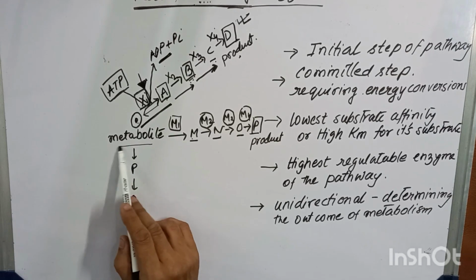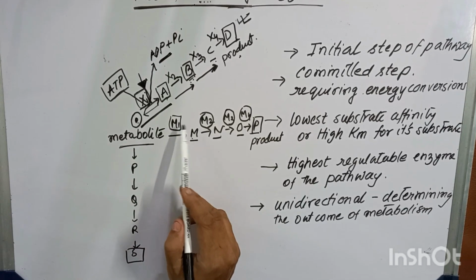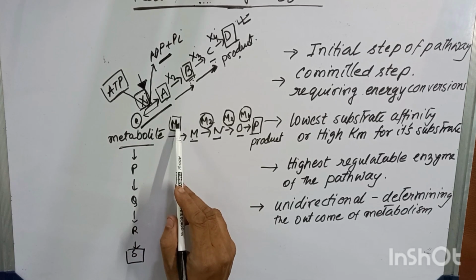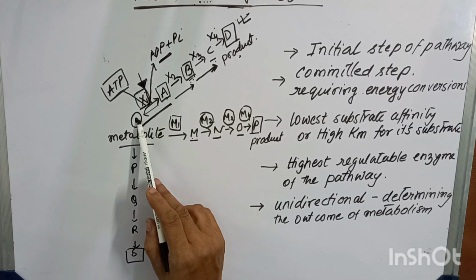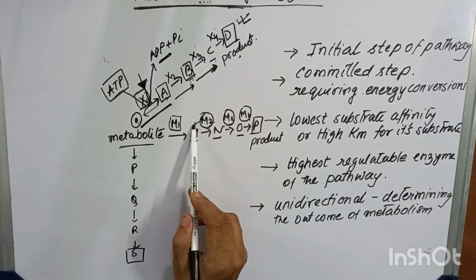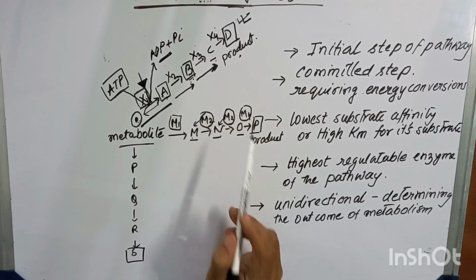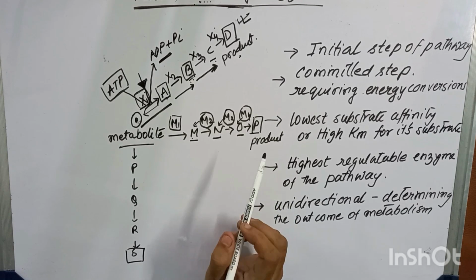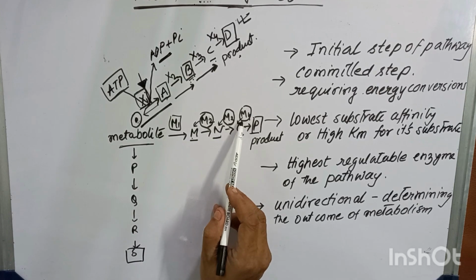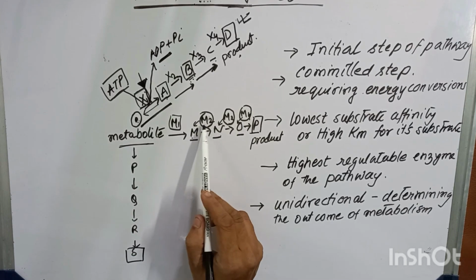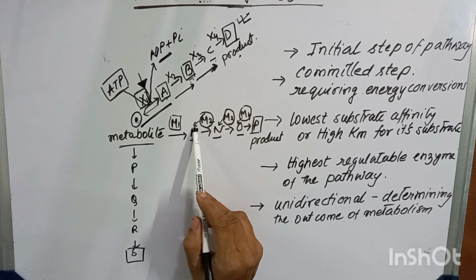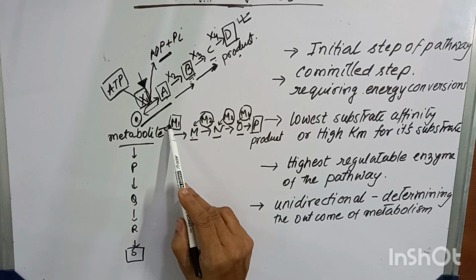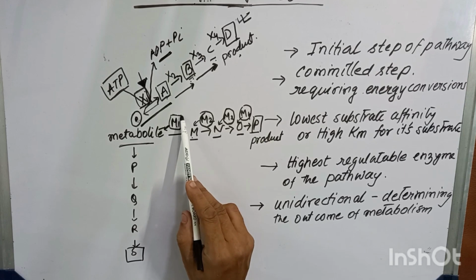I just told you what is the Km of an enzyme. So these enzymes M1, M2, M3, M4 all have individual Kms for their substrates. M1 has a particular affinity towards O, M2 has a particular affinity towards M, M3 has a particular affinity towards N, M4 has a particular affinity towards O. Now, when these affinities of the enzymes for their substrates are compared, in case of the rate limiting step, it is a very important point.